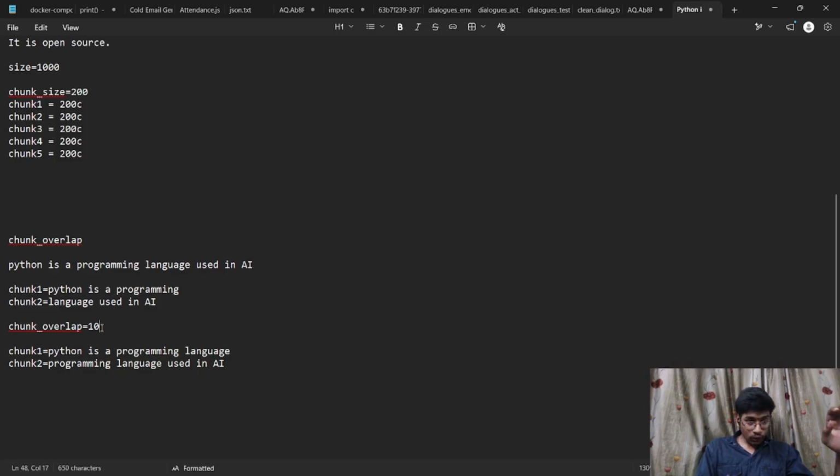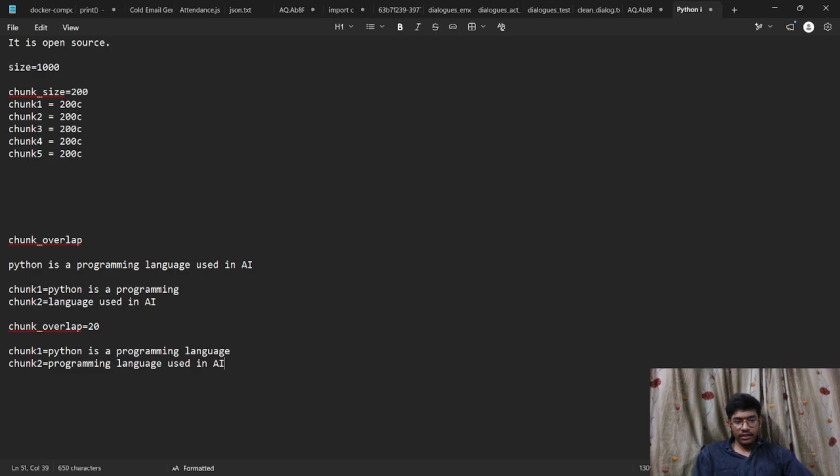Now what is this chunk overlap? Why chunk overlap equals 10? Because the last 10 characters of the previous chunk should be included at the start of the next chunk. That means, if I give 20, the last 20 characters of chunk 1 will appear at the beginning of chunk 2. We use this for correct formation of sentences, right?